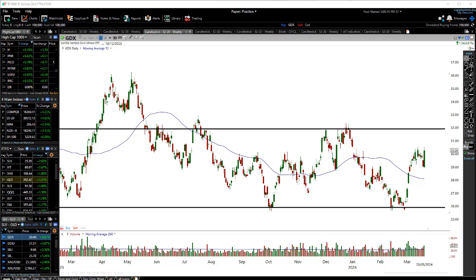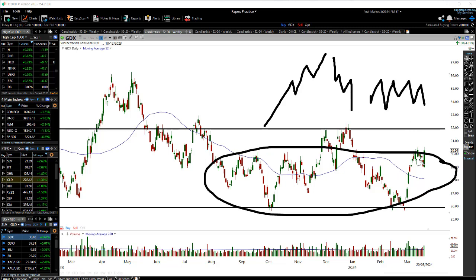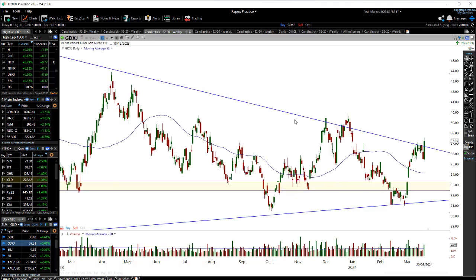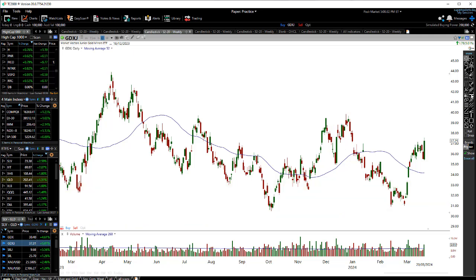And right now, what is the trend? The trend is higher lows and higher highs, right? Upward trend, downward trend. And then we have no trend. This here is what? No trend. So he's not your friend. Leave him alone. Go to the gold chart here. The GDX. The GDXJ, and same sort of thing, guys.